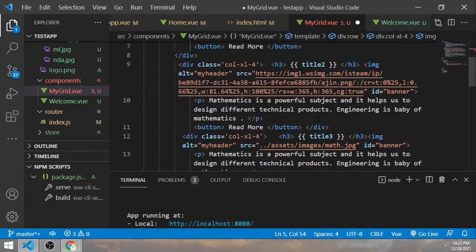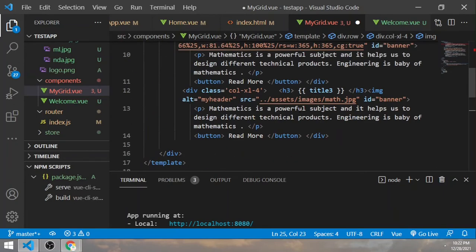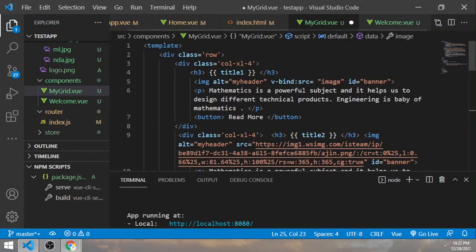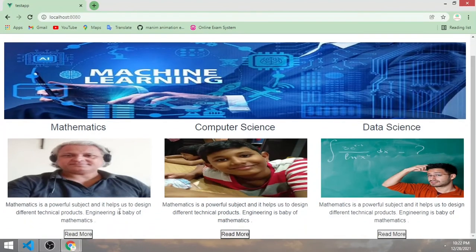So this image which I have defined in the data, I have used v-bind to link this with image. Now save this, refresh the browser. So it is there, it should be there only.